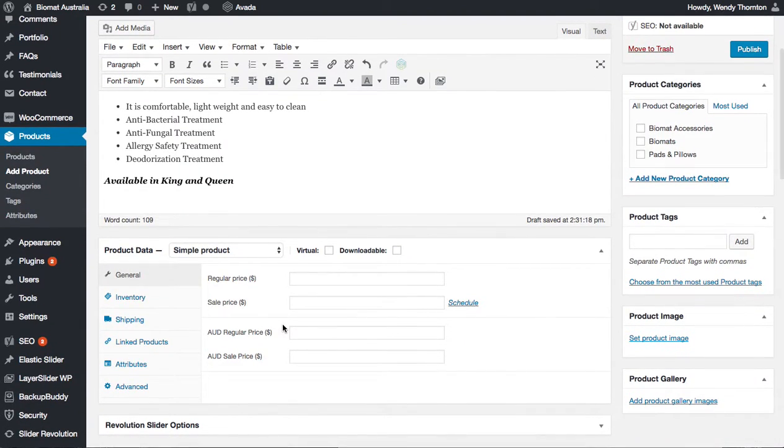So what that means is that in Woo, we have simple products and we also have variable products. I'm not going to worry about the other 2 product types at the moment because they're difficult to explain, and simple and variable is enough for this video. A simple product is just one option. So if it comes in one size, one color, and that's it, then basically you'd give it a price.